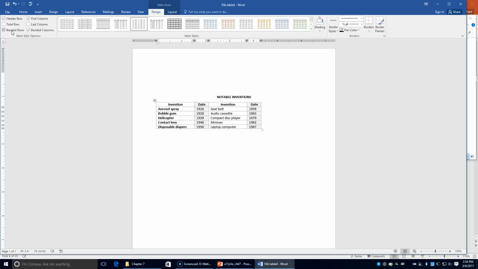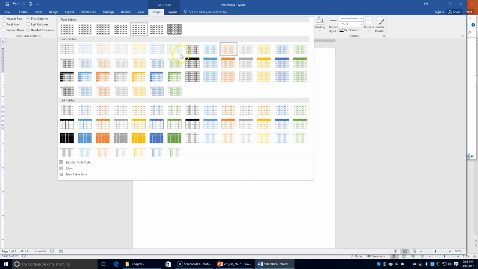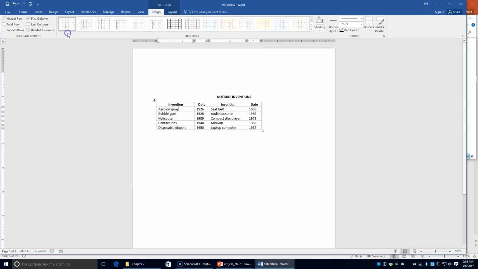To remove the shading in the table, choose Table Grid Light style, the left one in row 1. Table Grid Light, which is this one.